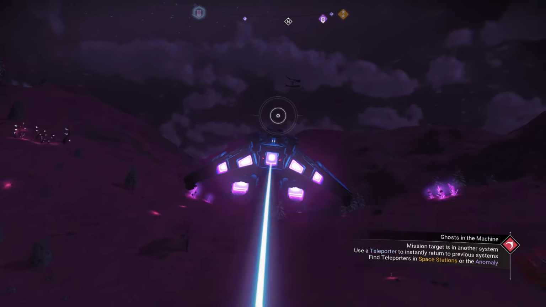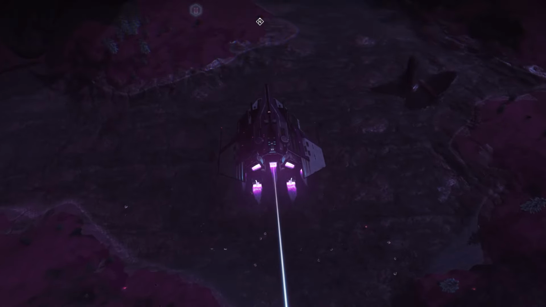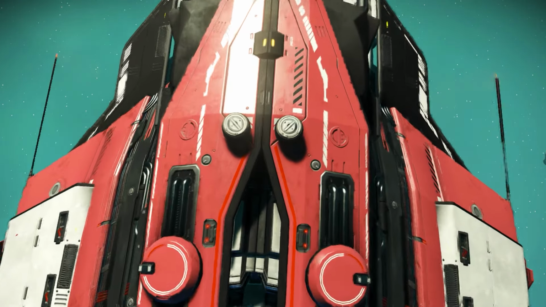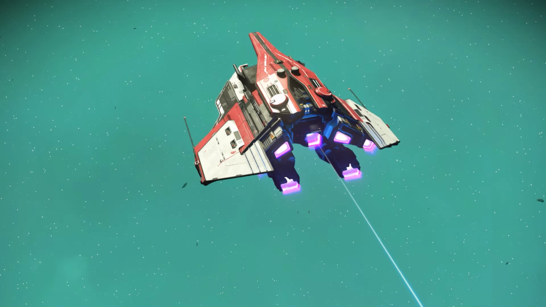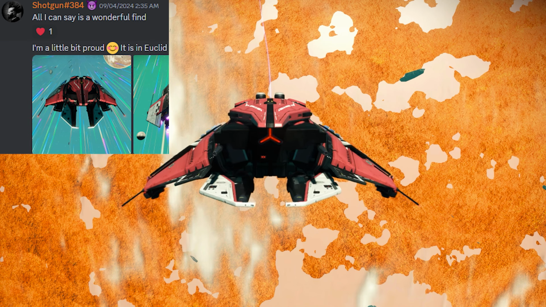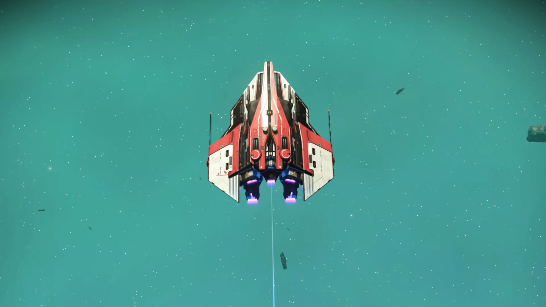Let's see this ship. Look at this. We got this beautiful ship right here. Okay, it does look really cool. Okay guys, we can see it very clearly without atmosphere right here. I highly recommend looking at the ship in space or the anomaly. Every planet in No Man's Sky has its own color. This beautiful ship was found by Shotgun. Shotgun actually shared it in Discord. So huge thanks to Shotgun for this beautiful find.